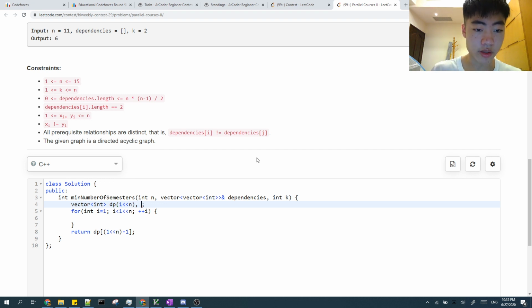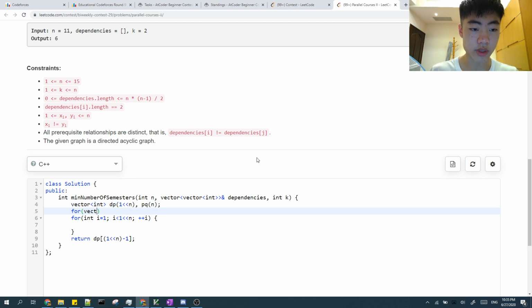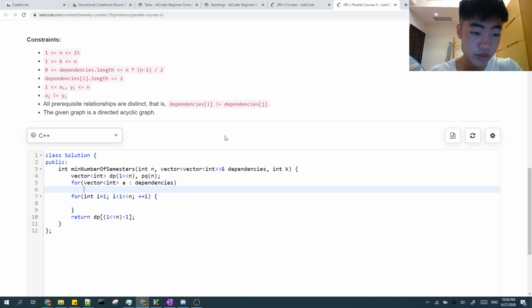create a vector called prerequisites. So I'll go through each dependency, and then if prerequisites of a1 minus 1, the prerequisites will be a bit mask.